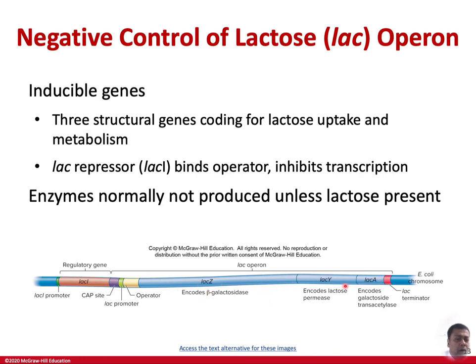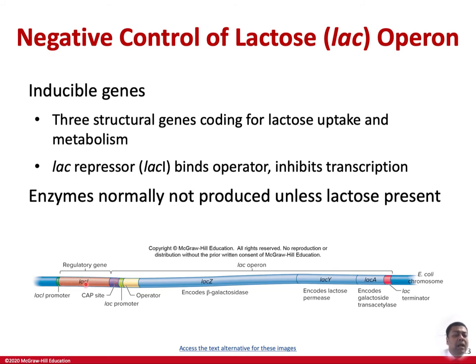Then upstream of these genes, you have the lac promoter where RNA polymerase binds, and then you have an operator which is bound by your repressor, inducer, and all these other molecules, which affect the recruitment of RNA polymerase to the promoter. So you have a promoter and operator, and these regions are upstream. Then you have another site which is called a CAP, or catabolic activator protein binding site. The CAP site is used as an activator when a catabolic activator protein is needed, and we're going to talk about that in a second.